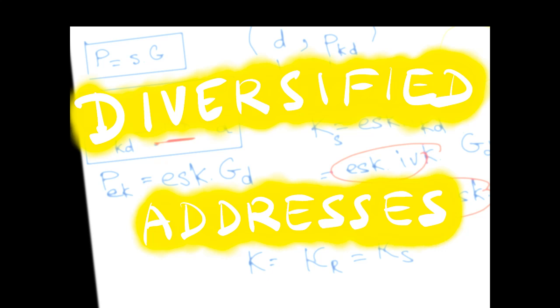Hello guys, today we're starting a new series on Zcash, and we're taking one aspect of the cryptocurrency and analyzing how it works. Today we're taking a look at diversified addresses. This is a feature that is not unique to Zcash, but very useful and I think a little bit underused. All right, so let's get started.